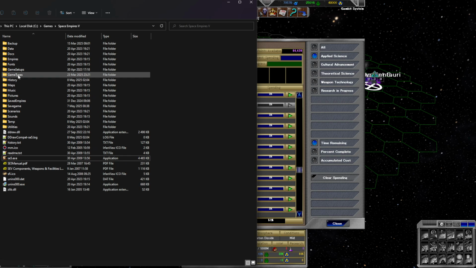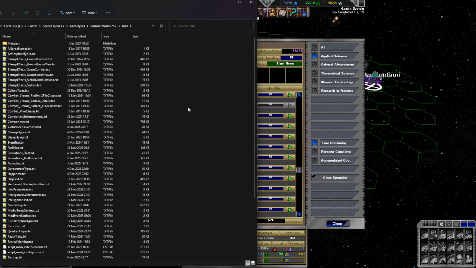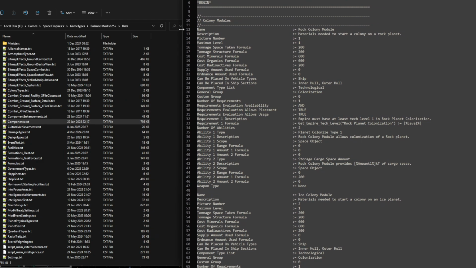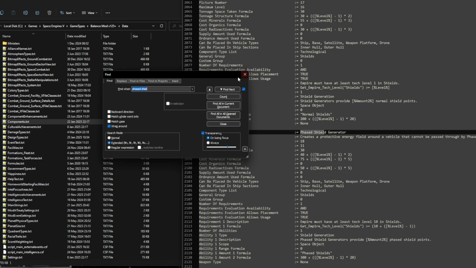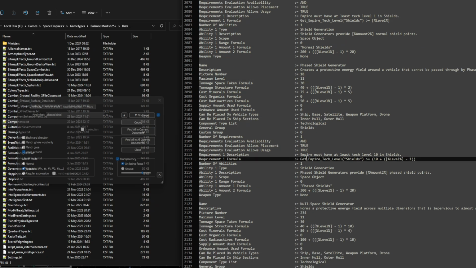Here's my game directory, game types. We're going to look at the balance mod. It's data files, and we want to see where we unlock a component. So let's open the long components text file. Look for the phased shield generator, maximum level 11. Requirement must have at least level 10 in shields. Get MP attack level shields must be equal or greater to 10 plus 1 level minus 1.